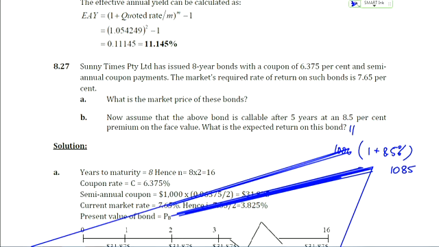Okay? So the issuer has the right to do that. The issuer can choose not to do so. It depends on the market. But let's say that I issue the bond to you with that term in the contract, that if I want, in 5 years, I can buy back the bonds from you at $1,085. Even if at that time in the market, the bond was $2,000, you still have to sell back to me and only receive $1,085. Does it make sense? So that's the term in the contract.